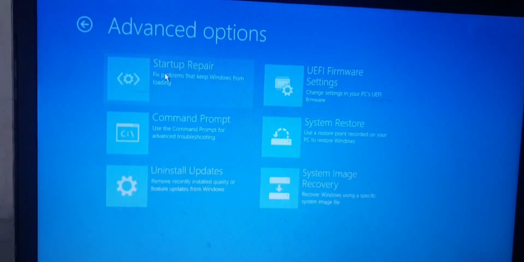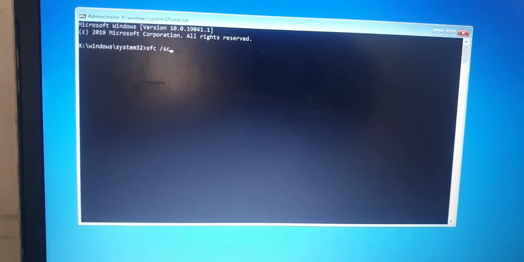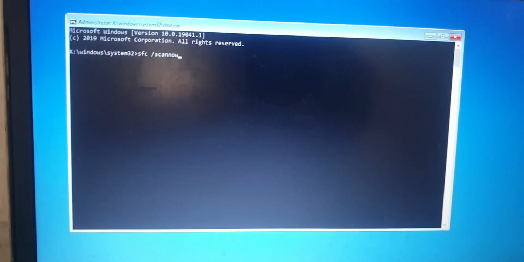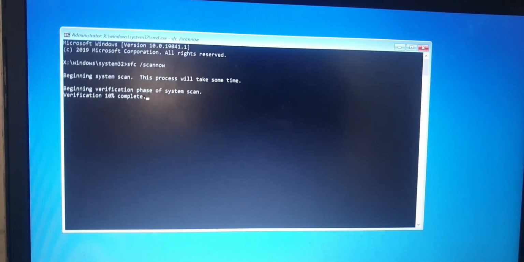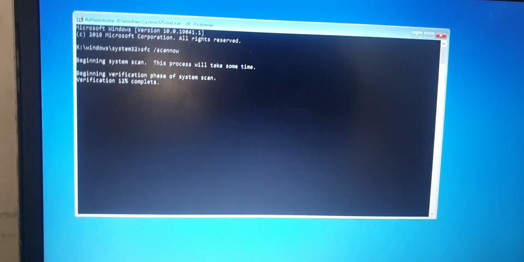So we click on troubleshoot, then we go back to command prompt. Then the next code to type is sfc /scannow. Then press the Enter button. And then let's wait for it to be done scanning.